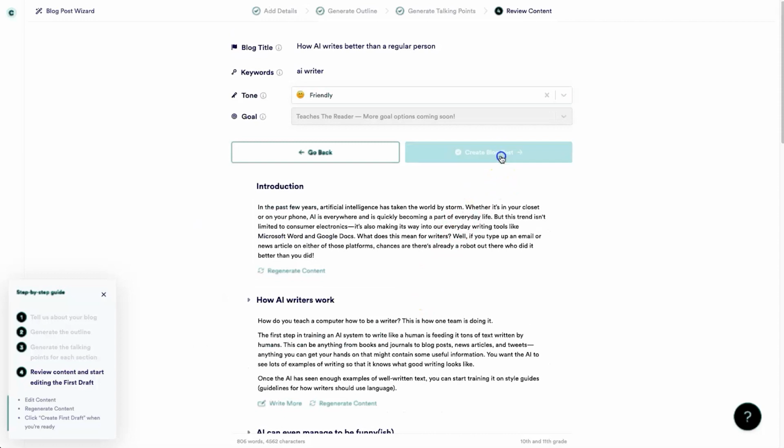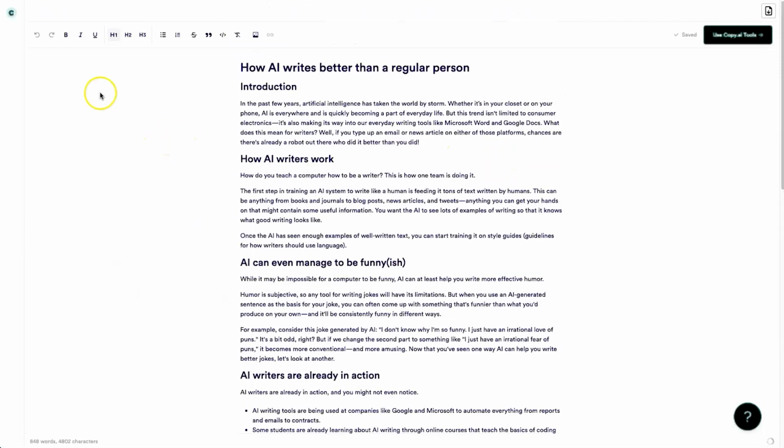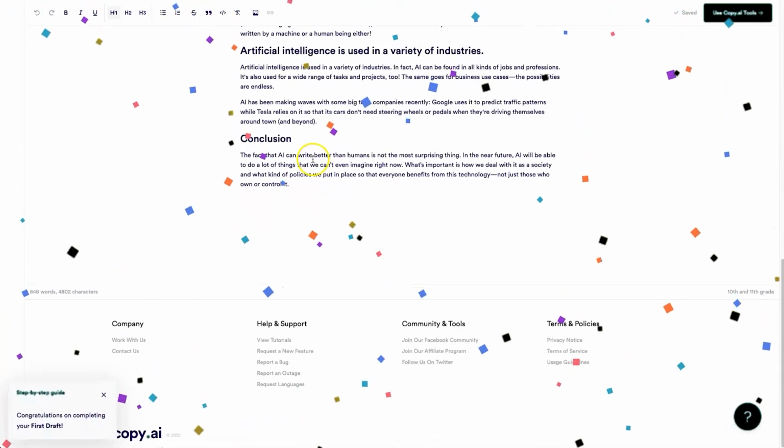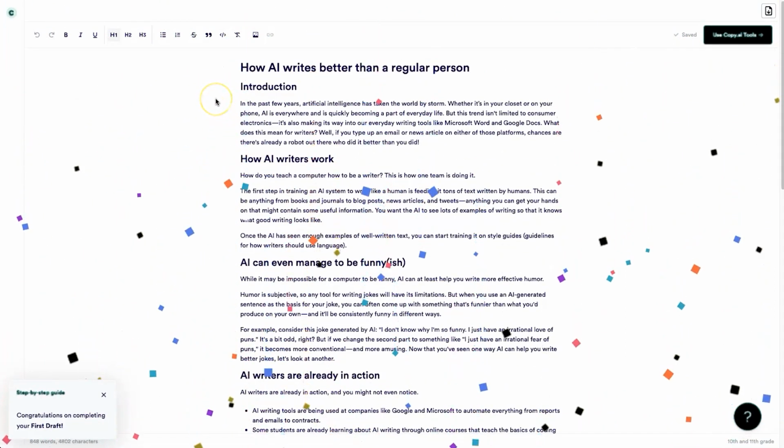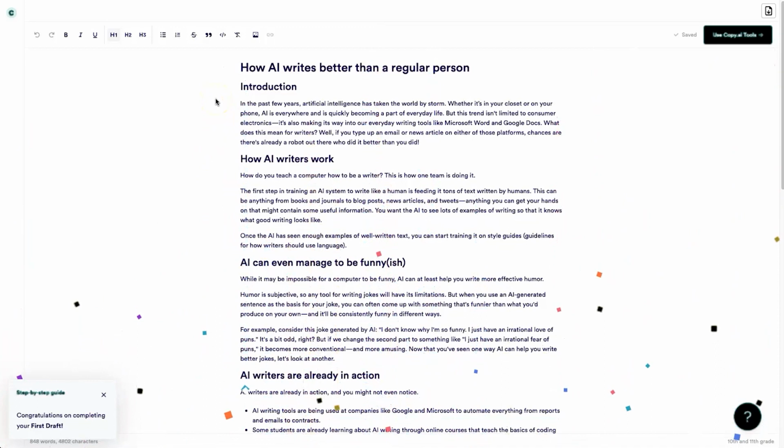Go ahead, click create blog post. And now we have our fully ready to go blog post. There's a little confetti coming around the place, but I'm pretty stoked. That was extremely easy. I think the whole process, if I was doing it by myself quite quickly, would take not even 2 minutes and I'd have an entire blog post, which I've overlooked at things like the outline and the types of talking points it's going to be talking about. So yeah, I think this is actually incredible. This is probably one of the better AI copywriting tools that I've used.